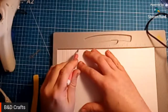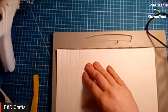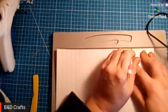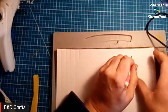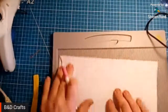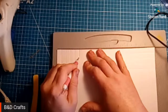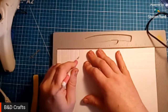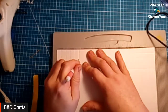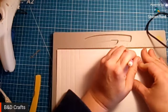Is I scored it 2.5 inches from the top to the second score line only. As you can see, I only went to that second score line there. I'm going to use the same thing at 8.5 inches. It's down to the second score line only. Turn over 180 degrees. Same thing, 2.5 inches to second score line. Can't really see that well from there. Yeah, got a little further to go. And again at 8.5 inches to second score line.